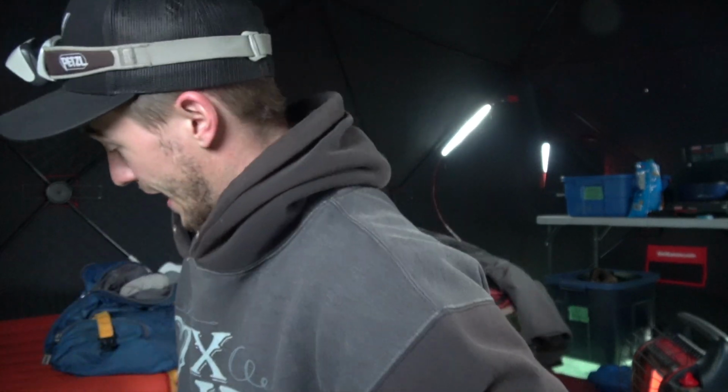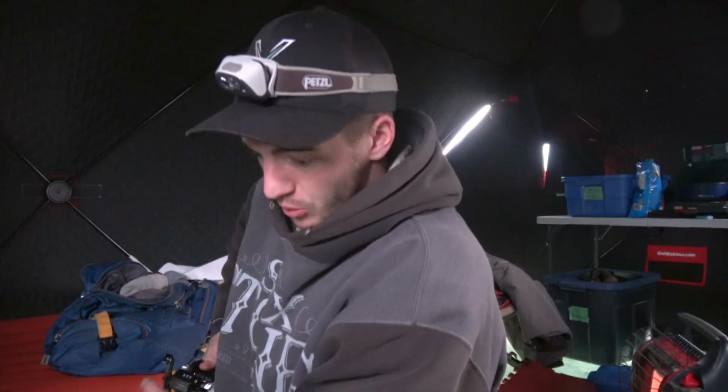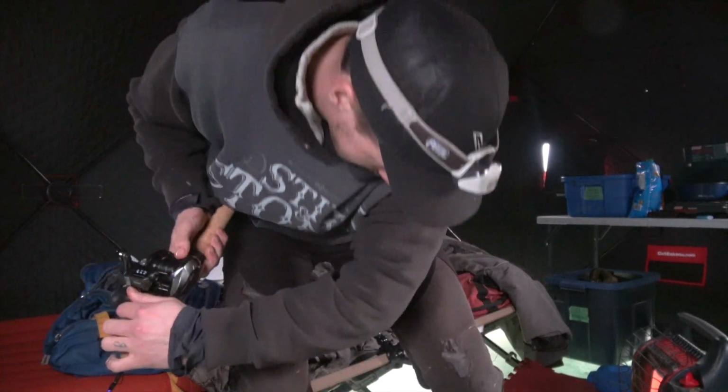I'm running a 40 pound fluoro leader. Some people might argue that's not enough. I haven't had any issues with 50, and I had 40, and I thought, what the heck, I'll give it a go. So we're running 40, and then this braid line's 100. Oh, that's sick. Let's go back to the camera.